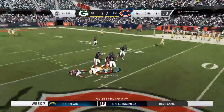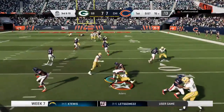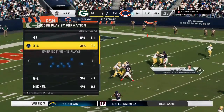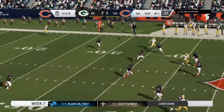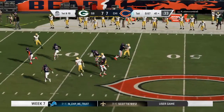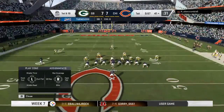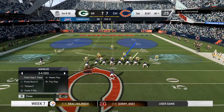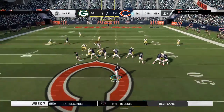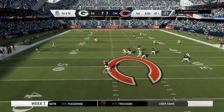Zero account. Into a double team, and it's intercepted. Picked off right around the 43. And they'll start with great field position at the 41-yard line. This interception will go on the record of the quarterback, but as a receiver, you've got to understand where you are in the field. Middle portion, you know it's going to come in hot. Square your body to the quarterback and be ready to make the catch.